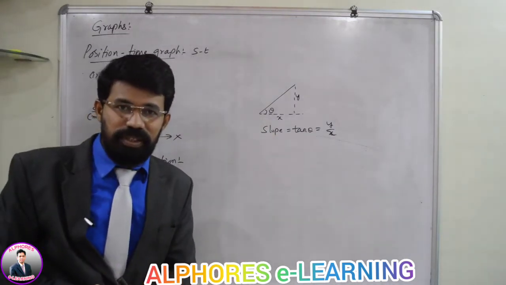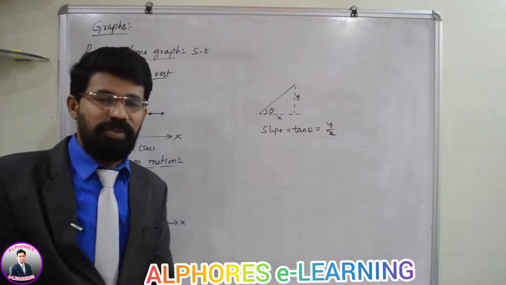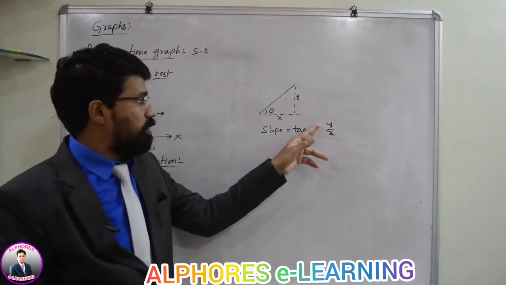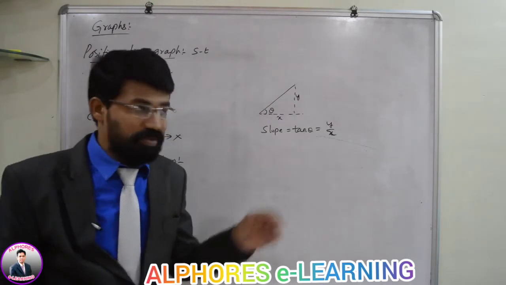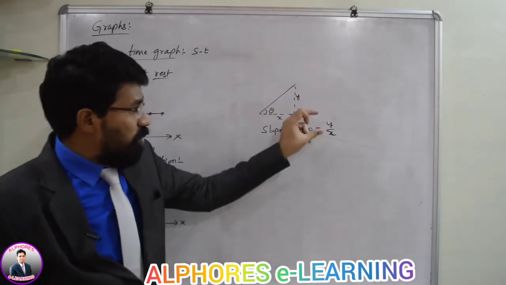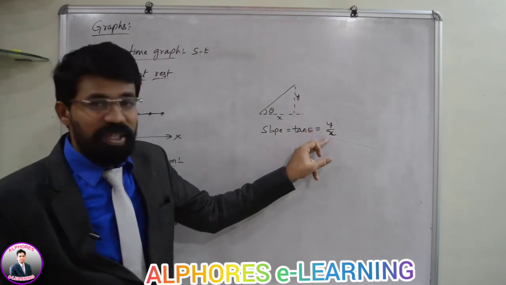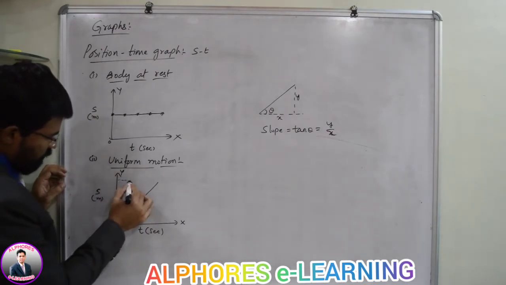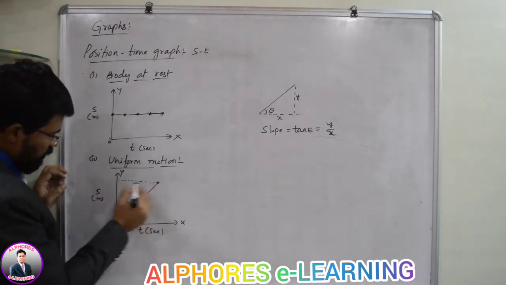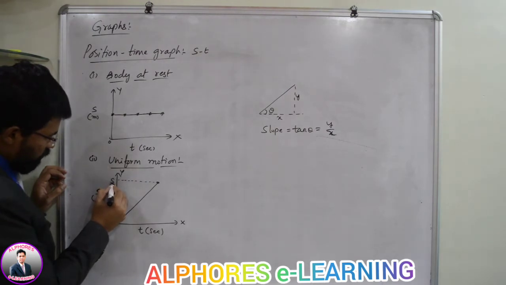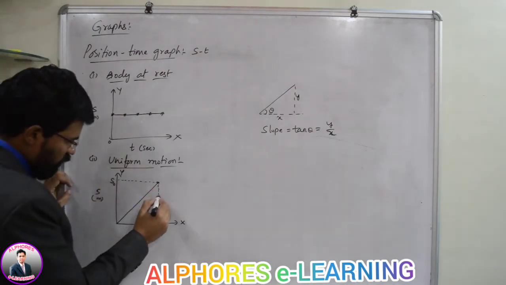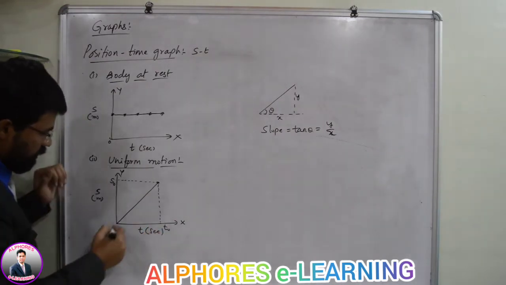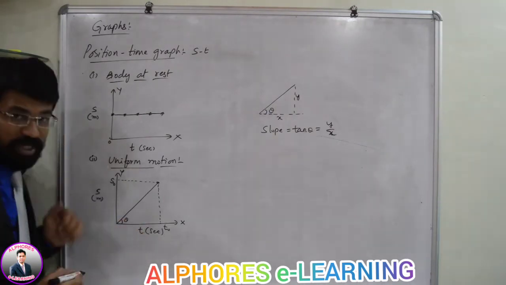I want all of you to remember this data. Slope is expressed as the tan of the angle made by the line with the horizontal, or the same thing can be expressed, in an xy coordinate system, as the y coordinate divided by the x coordinate. Now look at this graph. I'll assume that this particular point corresponds to some value s0. Corresponding to this point there will be a time coordinate also, right? I'll take it as t0. Let us say this line is making an angle theta.